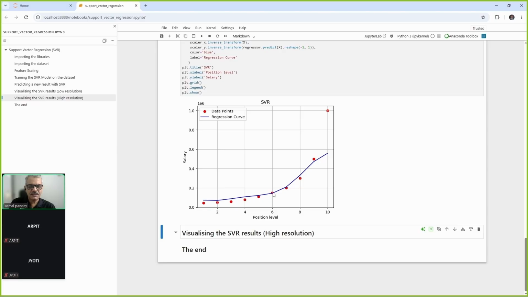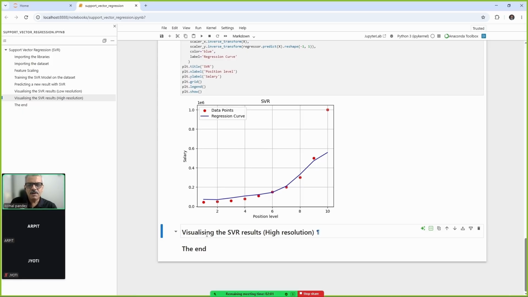These red points are real values, and the blue is the prediction, the regression curve. Except for this last one, which would make it an outlier.